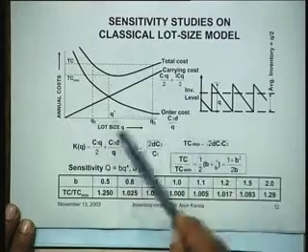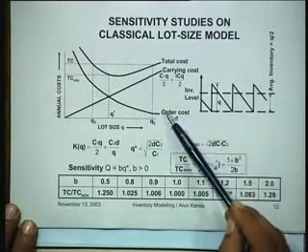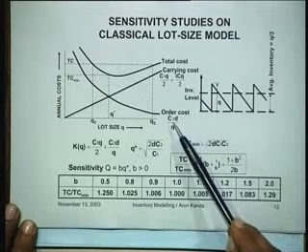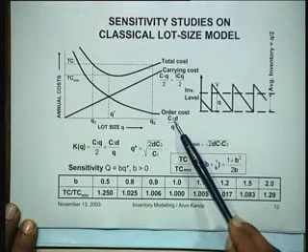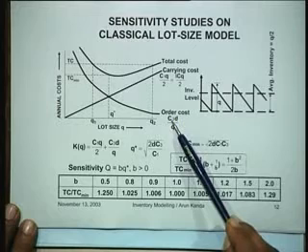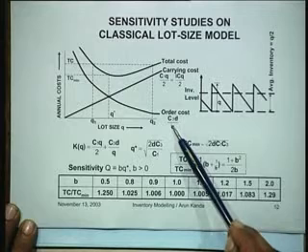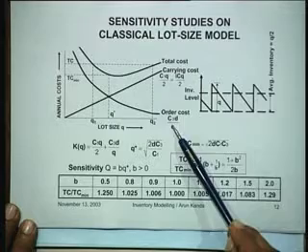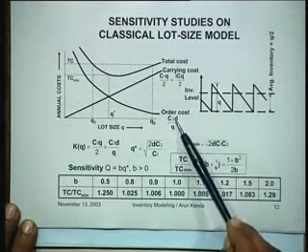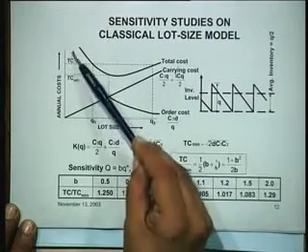So C1 into Q by 2, or IC Q by 2, will be the carrying cost, and this is a straight line. That means as you keep on increasing the lot size, this cost would tend to increase. However, the ordering cost is determined by this quantity C3 D by Q, because after all in each year C3 is the cost of placing the order. So D by Q represents the number of orders you place each year. So C3 D by Q would then be the total ordering cost per annum, and if you see this behavior, Q is occurring in the denominator, so this would be a hyperbolic function of this nature.